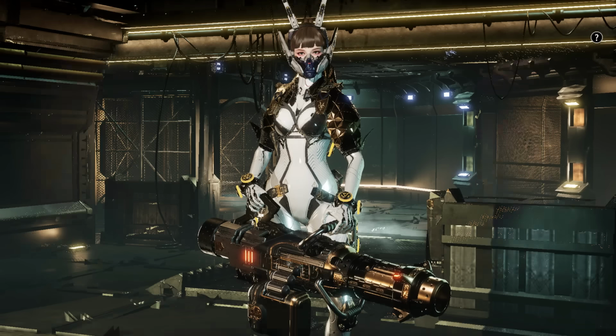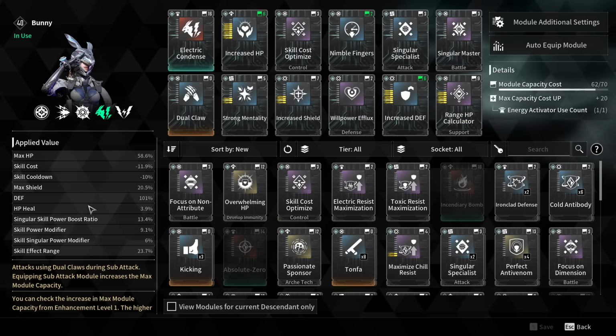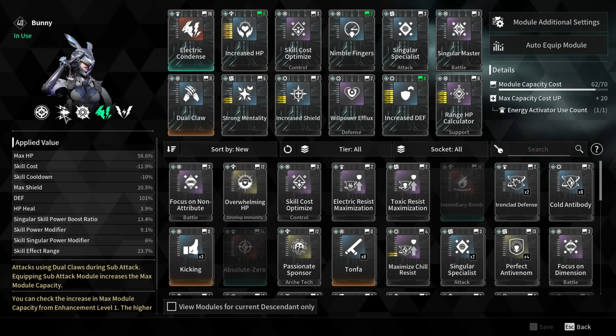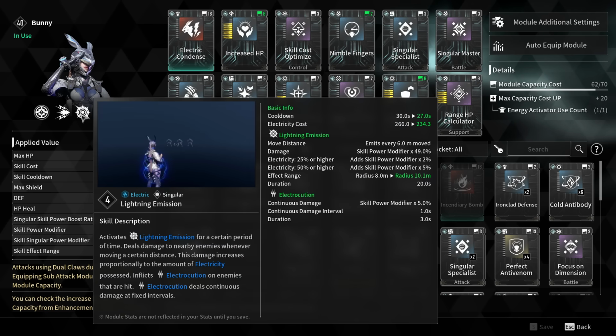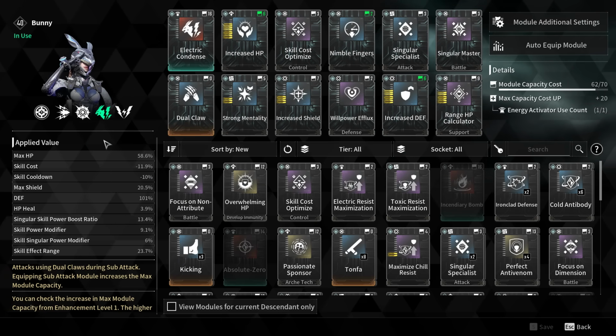So how do you deal huge damage in The First Descendant? First of all, let's talk about Descendant skills and how you can deal decent damage with your character. Your Descendant has 4 abilities, and there are skills that deal good damage to enemies if you have the right modules in your Descendant. Now let's take for example Bunny.